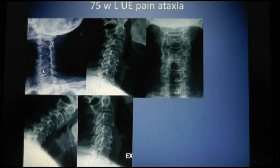So now let's go to the top left image there. Let's start all the way up at the foramen for C2-3. You can see the nice big hole of the neural foramen there, the side hole that the nerve comes out. Then we'll go down one, and there's another nice round hole. Then you go down the other one, and it's not quite, it's more oval. And then you can see what he talked about, the uncus. At the uncovertebral joint, right above the arrow point, there's the bone there, and it's bowing a little bit into the spinal canal and narrowing it.